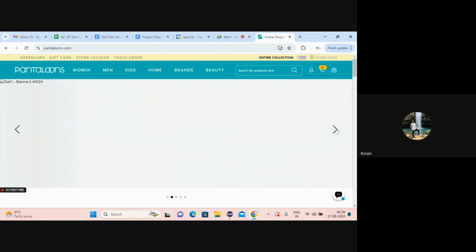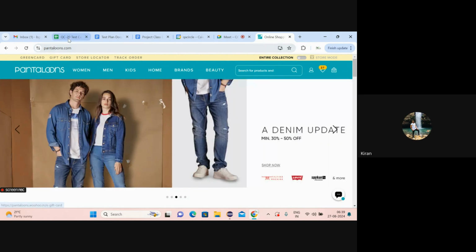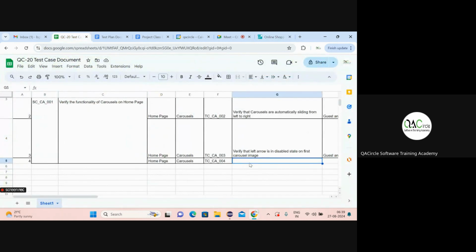Okay. Verify that carousels are slid by clicking on the arrow.